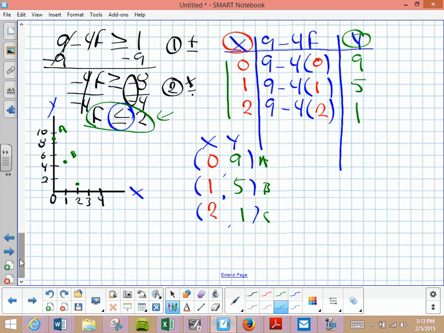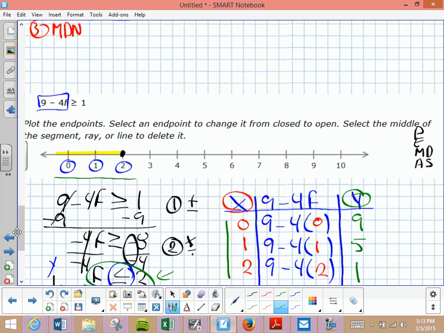A good question or comment. Yesterday, the one that we did was an open circle. Does that include the number? No. That's why you could not include 2. You have to go 1, 0, and maybe -1. Then you could use it. Yes, because you still need that third number.